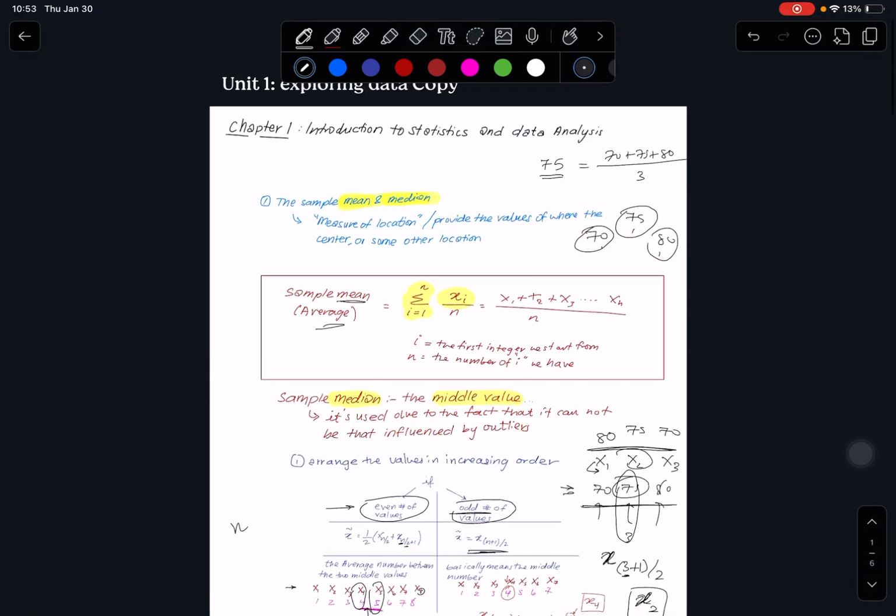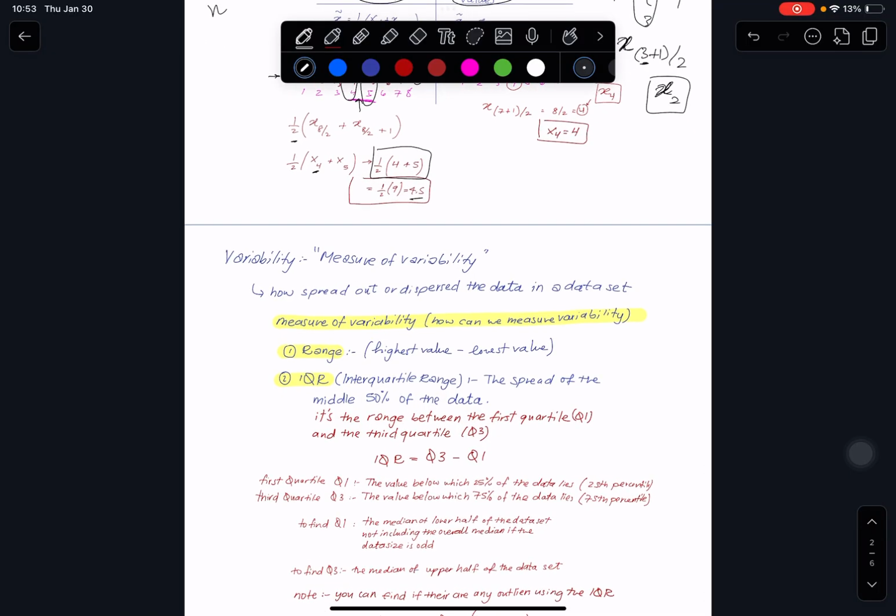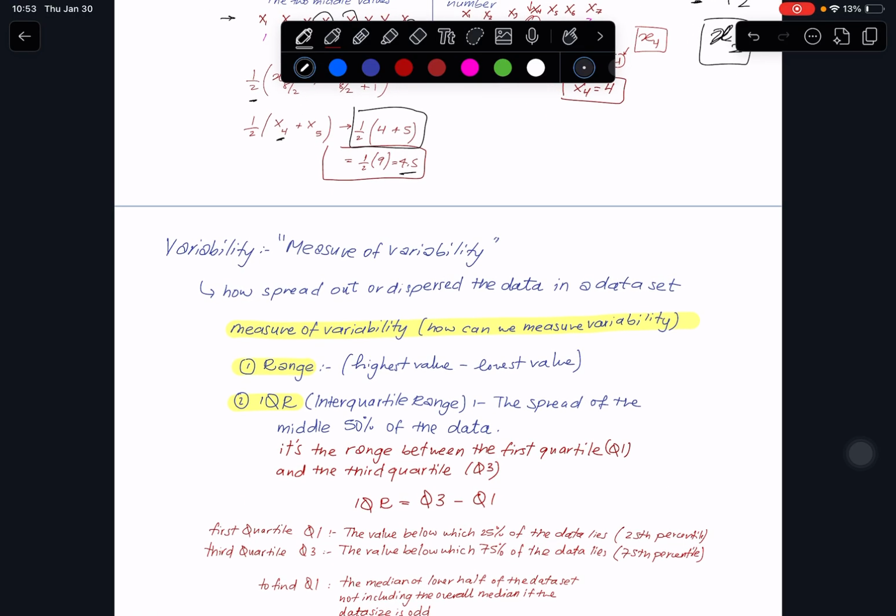This is the first thing we covered in the class. The second thing is something called variability. Variability is such a big word for wide أشياء that falls under it. Variability باختصار يقولك how spread the data is. يعني you can have مثلا a data that ranges from really big numbers مثلا from 10,000 or whatever till 0. You can have مثلا values that only go from 10 till 15.